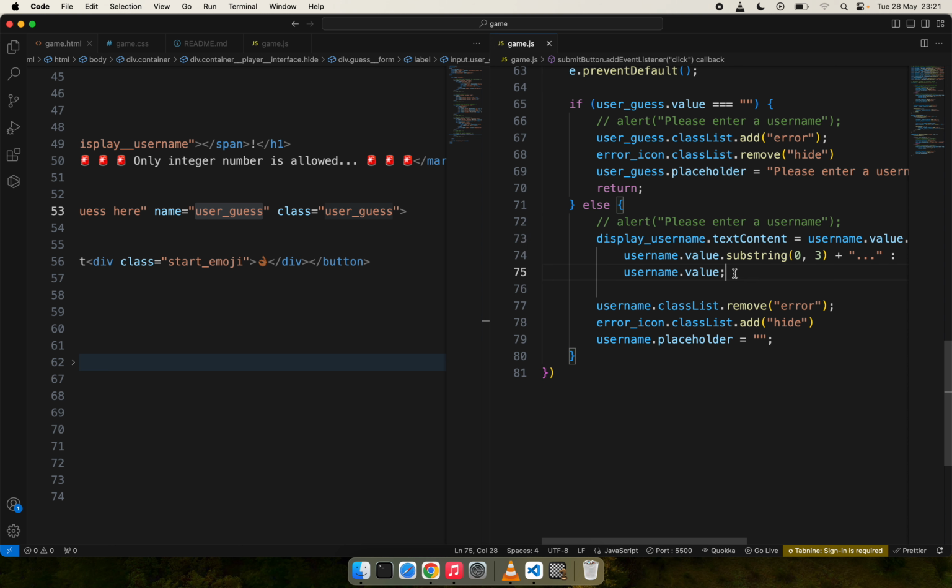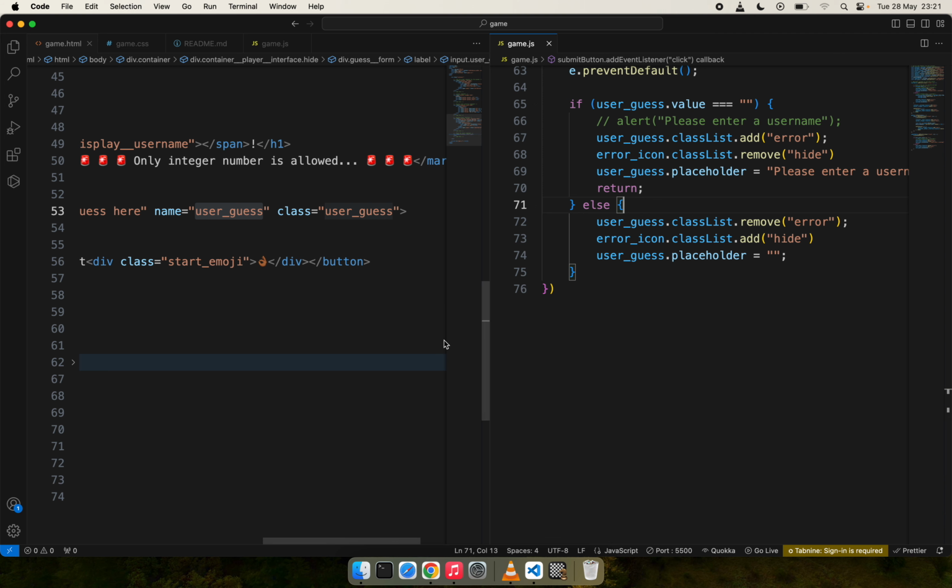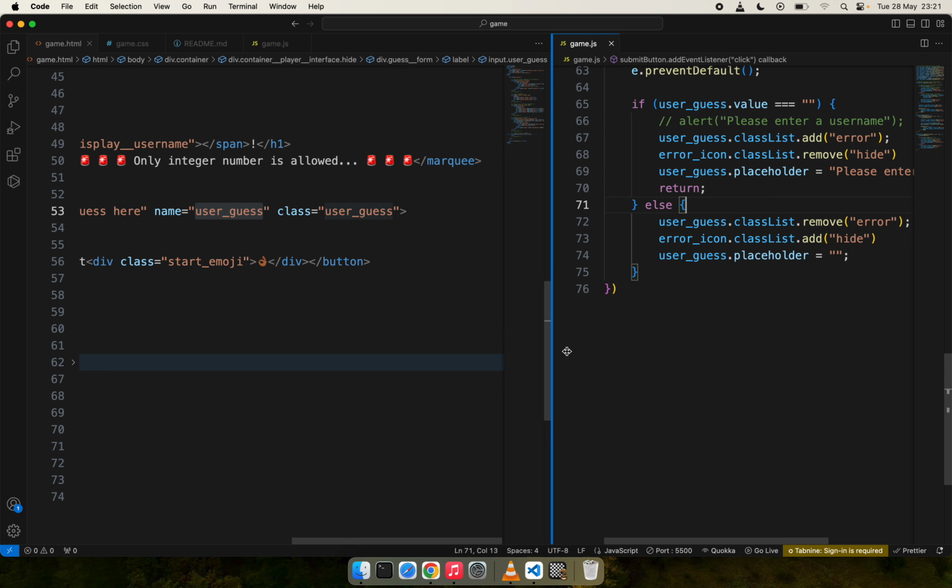Okay, we don't need this. We need this one. We need this one. We need this one. Okay. All right, so this one checks for the emptiness. So let's copy this arrow icon too and paste it.